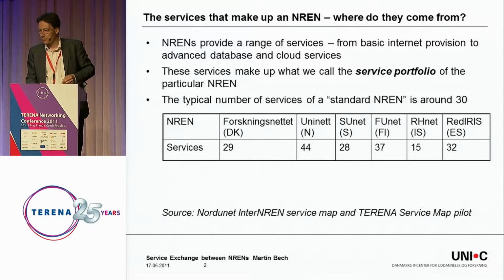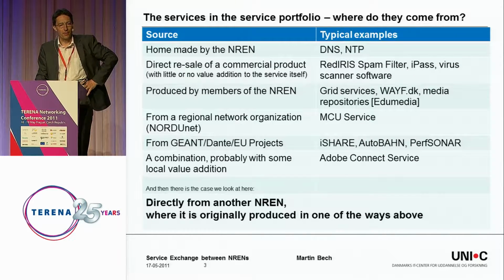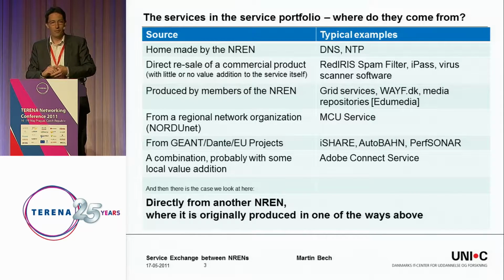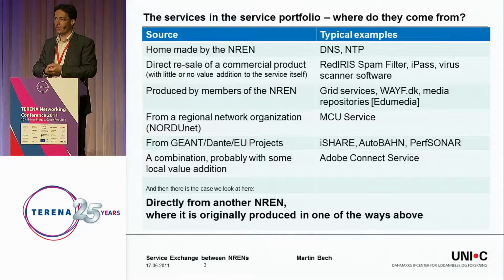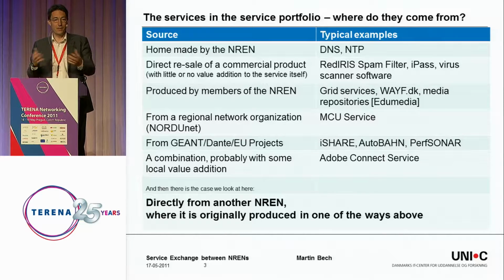Now, if we look at those services and say, where do they come from? How does the NREN actually produce or procure the services? Of course, some of them are homemade, where we, the NRENs, buy the servers, and we also maybe even write the software ourselves, or we take it open source and so on. DNS, NTP, stuff like that, we build ourselves usually, okay?